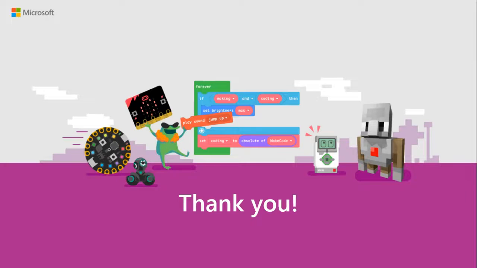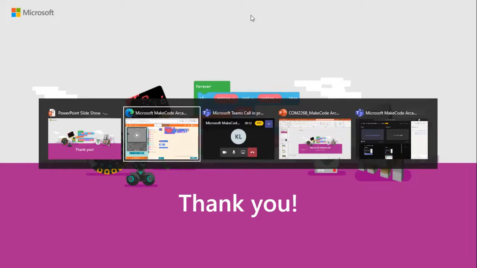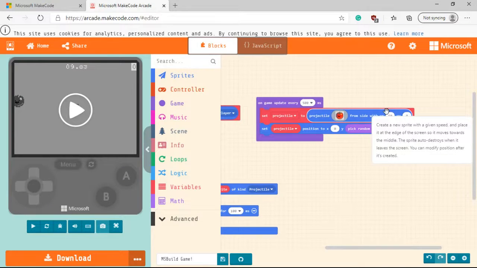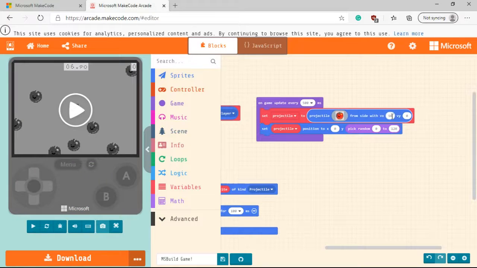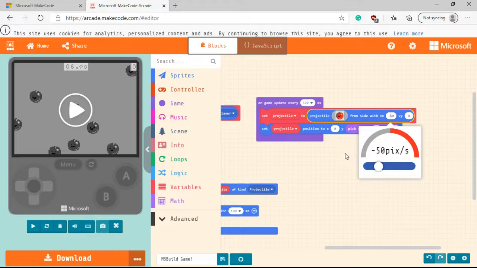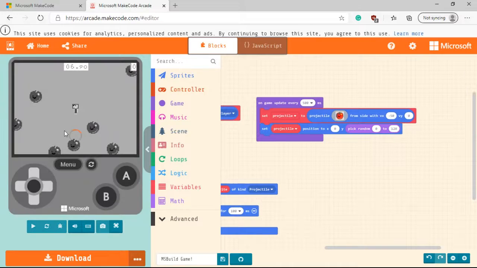I believe there's a question there, Sabia, about how the apples are moving in the X direction. Are you able to explain that again? Sure. Let me shift to the screen so that you can see it live. Basically, when you set a Vx value as 50, which is a positive value, it makes it move from the left side to the right side. In order to see how it works, let's say I change this to -50, and let's see what is happening now.